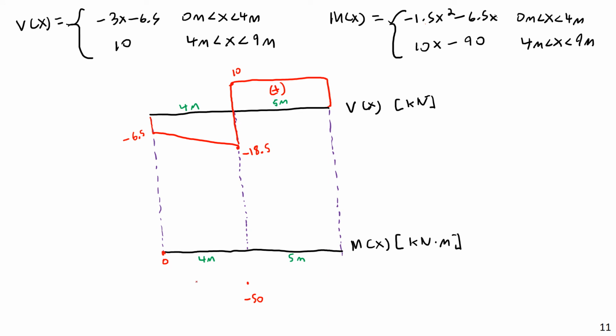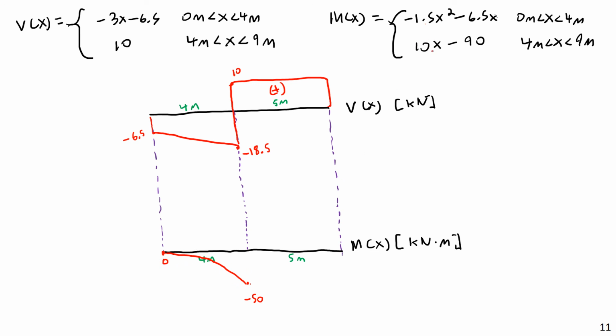So I'm not going to have a curve like this. I'm going to have a curve that's concave down. Even if I'm just doing sketches, I do try to make sure I at least have the right concavity on my basic sketches. So we're going to parabolically descend from 0 to negative 50.